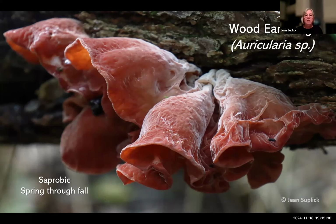I've given some indication that each of these mushrooms has a preferred medium. This mushroom is saprobic, meaning it feeds on dead wood tissue. Okay, so that's what that means. One thing to note on this and any other mushroom is that they will change their appearance as they lose moisture. Except for the wood ears, a lot of these soft mushrooms are kind of ephemeral, and they do look very different from one day to the next. So if you're trying to identify mushrooms, that can complicate things. So I just wanted to plug that in there.